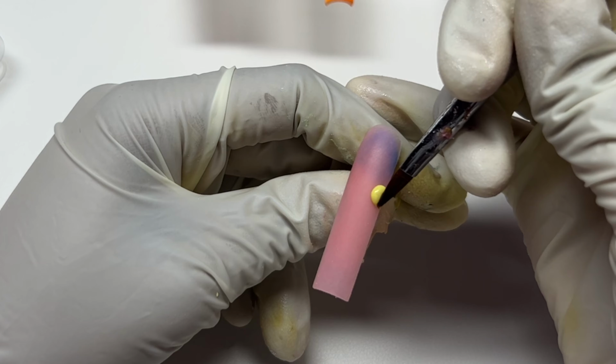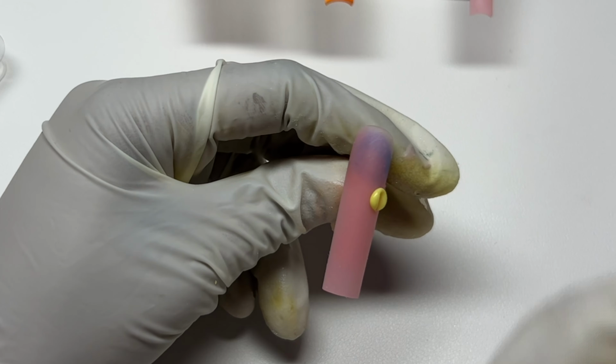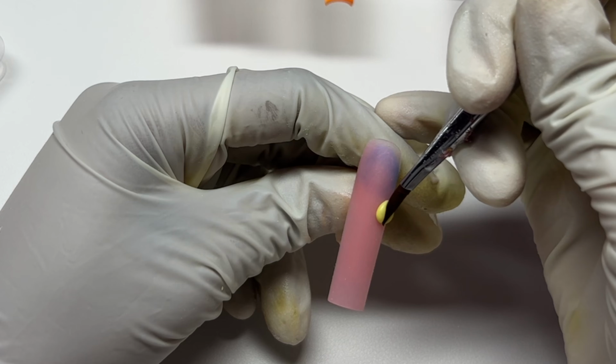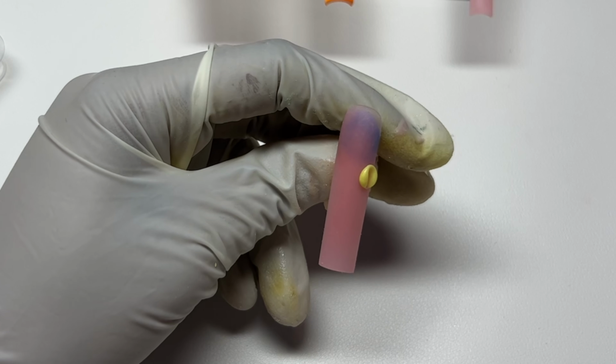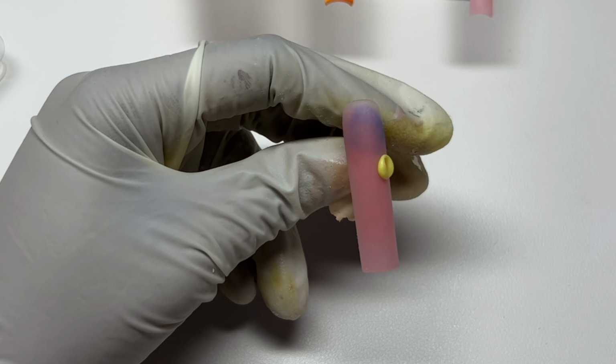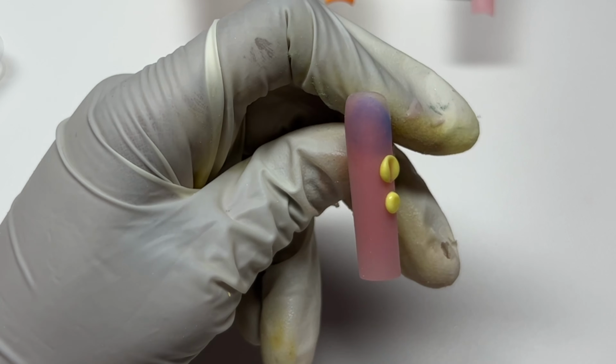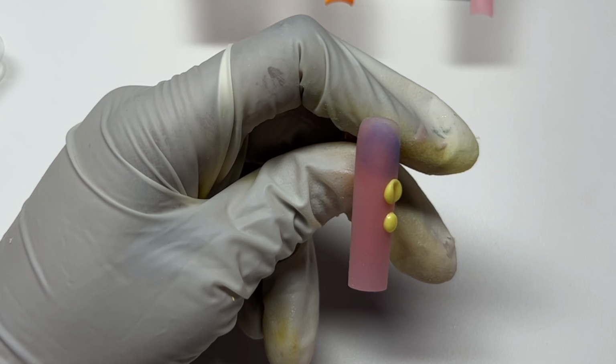For this nail, I decided to do some 3D flowers, and normally I start off with the rhinestone and then do my petals around it, but I actually wanted to airbrush these flowers. So I'm going to first start off with a few small beads to create my petals, and once this is dry, I'm going to go right back in with that orange paint.